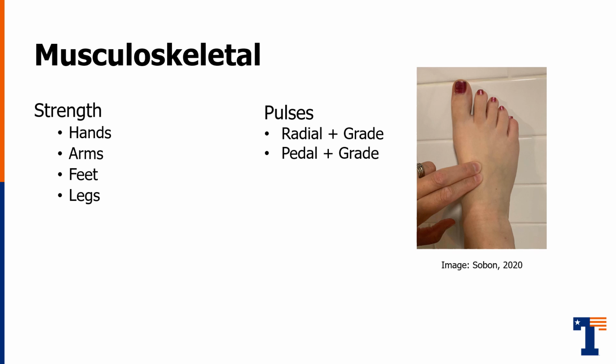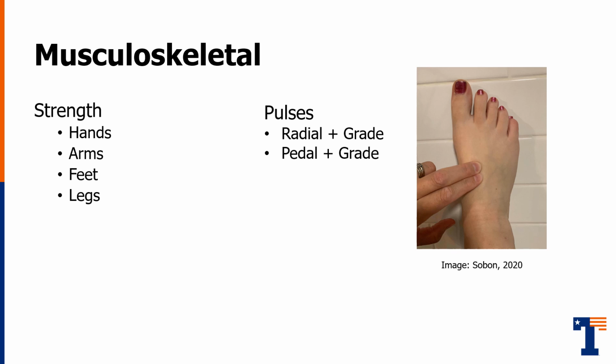And then the radial pulse, as you probably know, is just a couple inches below the thumb on either hand, and you want to assess it with 2 fingers, not with your thumb. Sometimes you can feel your own pulse in your thumb, and that can be a distraction. So you just want to use 2 fingers and assess it. And if there's no pulse, you mark that as a 0, and you're going to need to get a Doppler to find it. Hopefully there's a pulse.